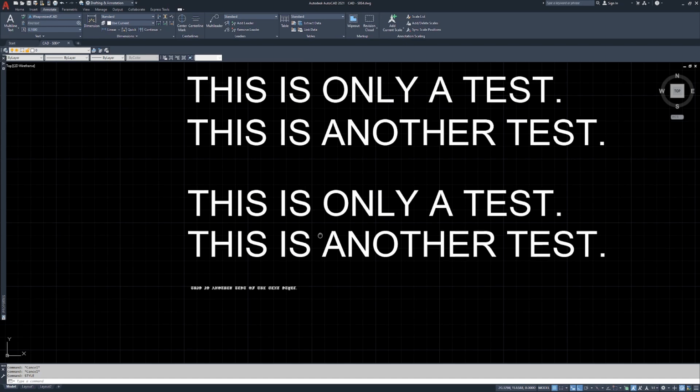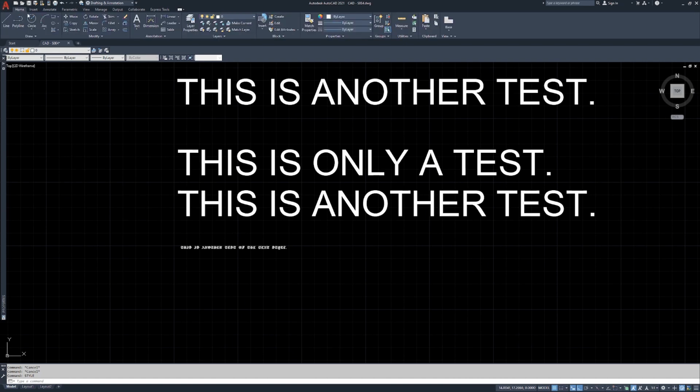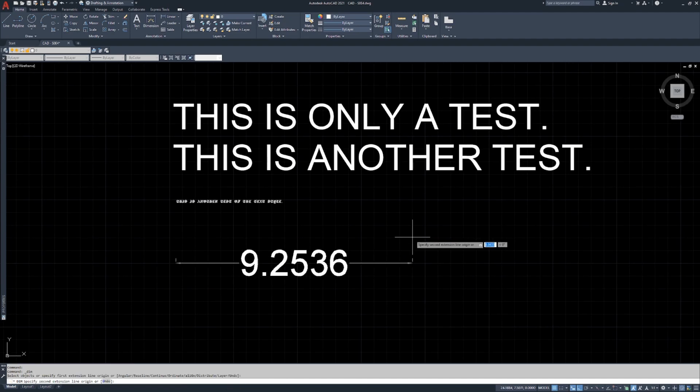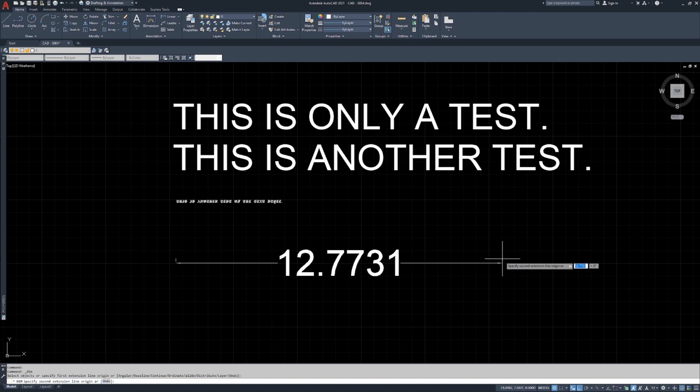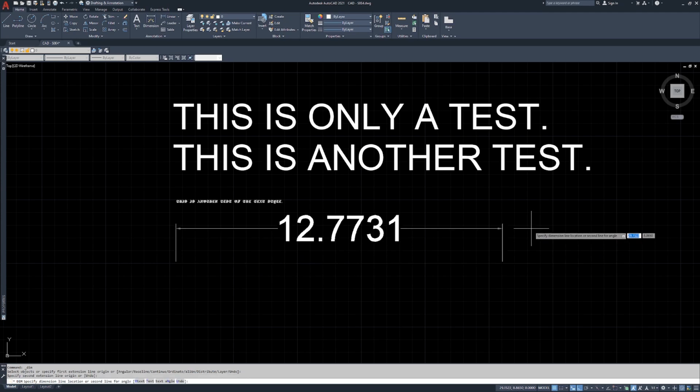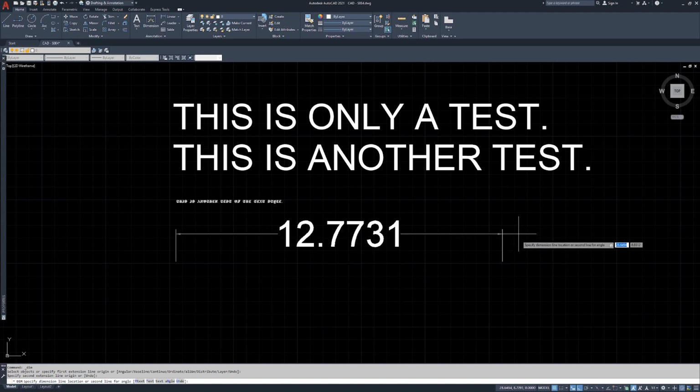Let's put in a dimension. We're going to go to the Home tab. We're going to go to the same annotative panel. We're going to click Dimension. Down at the bottom it says Select Objects or Select First Extension Line Origin or Angular, Baseline, Continue, Ordinate, Align, Distribute, Layer, Undo. All we want to do is just click in 2 places. After you make your second click, it's going to give you control of where the actual dimension is going to go.